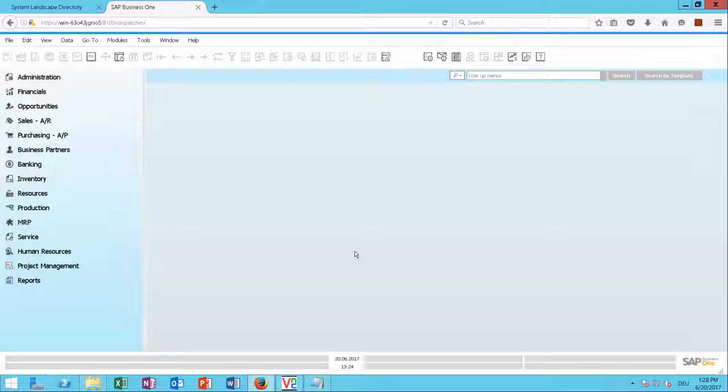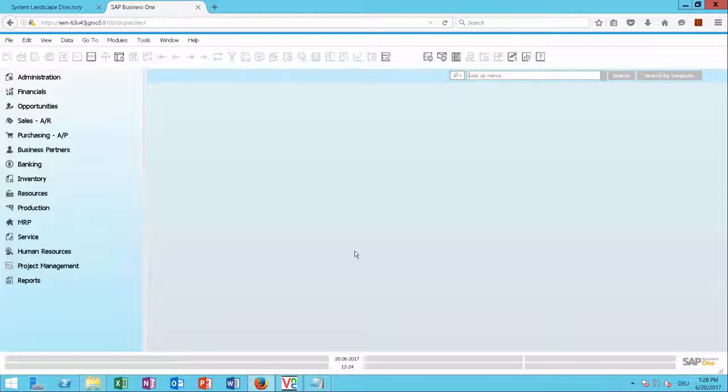So in this session we are talking about two things. The first thing I want to talk with you about is the browser access and how to enable it for external address mapping so that it can be accessed from outside the internet, and also how to leverage the SAP Business One sales mobile app to connect to your environment by using a self-signed certificate.